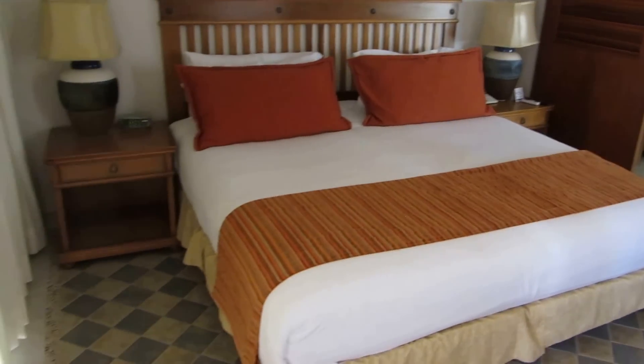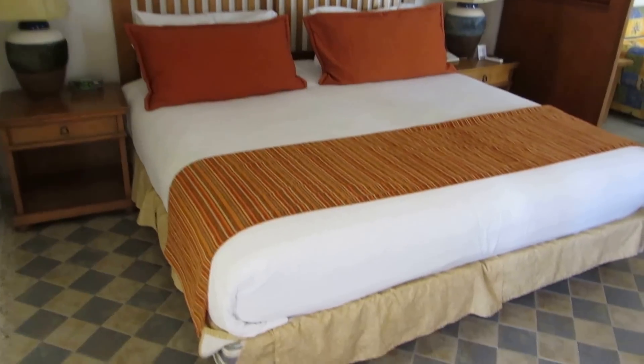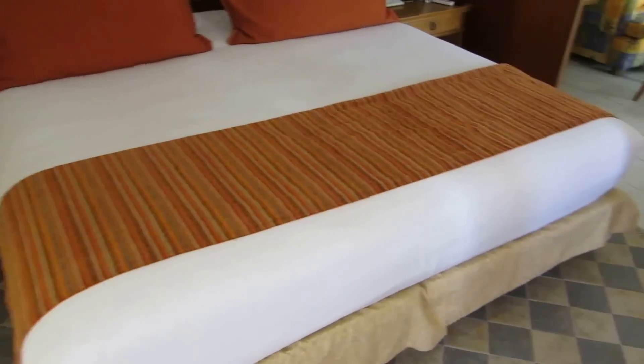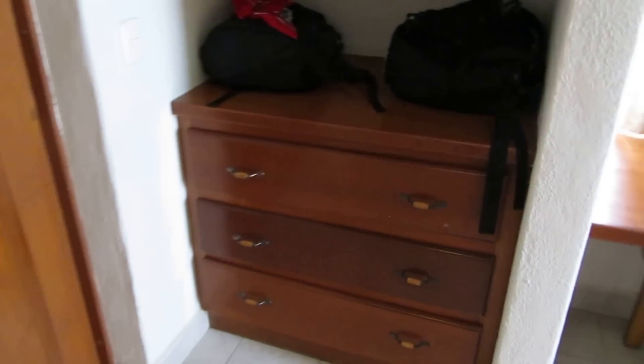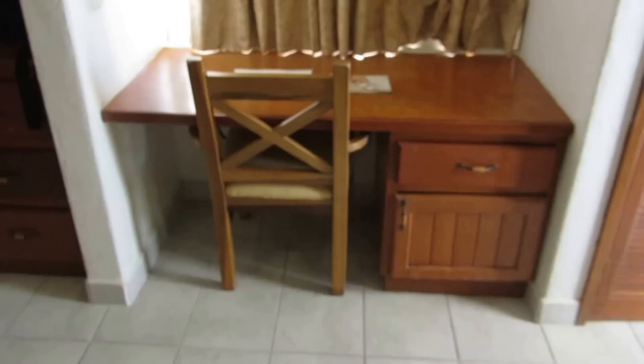Nice master suite here. You've got a big king bed, plenty of room — that thing is about seven feet wide. As I turn around there's another chest of drawers, plenty of space for storage, a nice big television, another air conditioner, another window. If you open that up you've got a really good view of that bar over there — you can watch the drunks play.